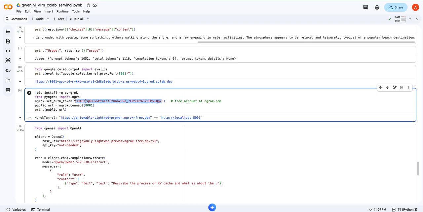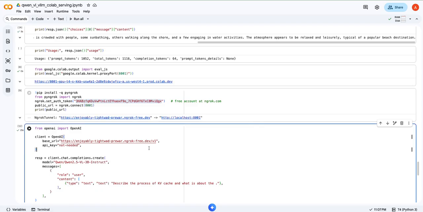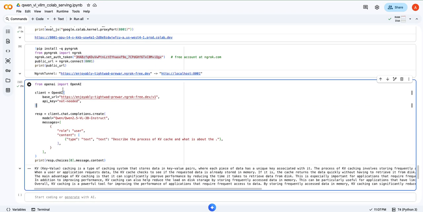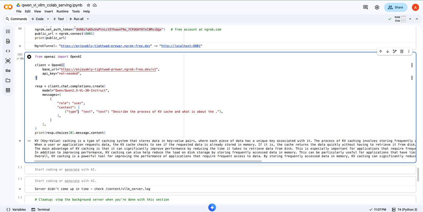So instead of using localhost 8001, we can directly use this link, which, as I said, is an OpenAI compatible link. After using this link, we can make our own API calls to our VL model.